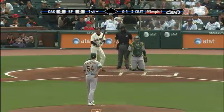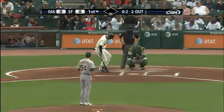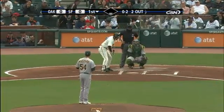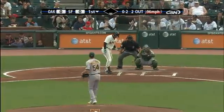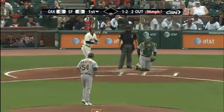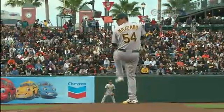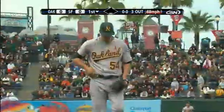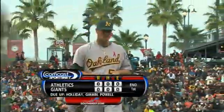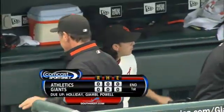Right in the inside corner, 0-2. Molina to follow. It's a great 0-2 pitch right there. Great 0-2 pitch. Watch the motion of Vin Mazzaro. Very balanced. The foot plants, the hand is high where it's supposed to be, and that's a good slider. Mike said it. Expect a low scoring game. It is. It's 0-0.